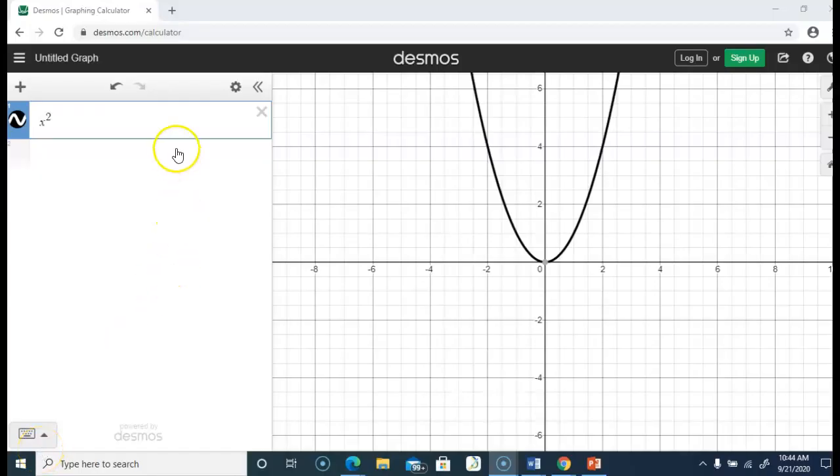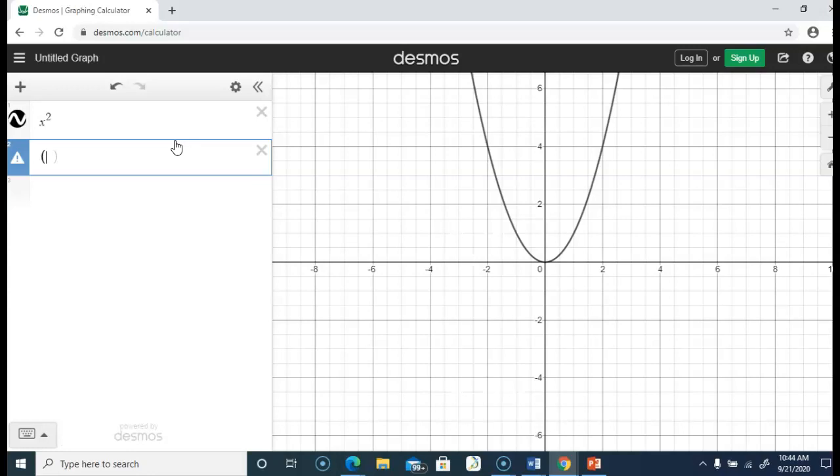Okay, so let's start back with our standard parent graph for our parabola, x squared. This time I'm going to put the factor that it's changing by inside the parentheses, which means it's going to be a horizontal stretch or shrink. So if I put in a 4 inside of here, you can see it looks like, and it is, a vertical stretch, because this is going to end up being equivalent to 16x squared. But you can see also that it shrunk near the y-axis. So it shrunk in from here to here, and it shrunk in from here to here.